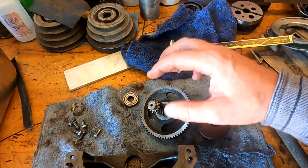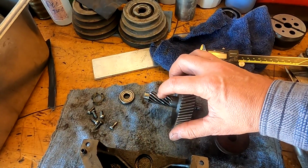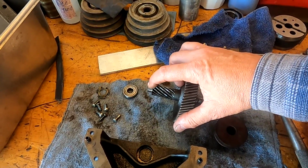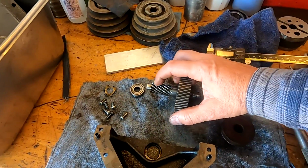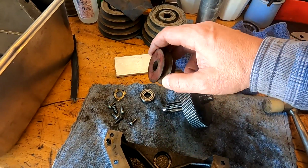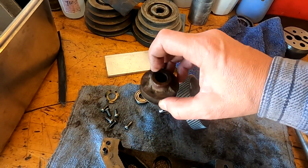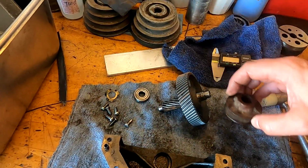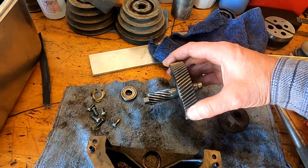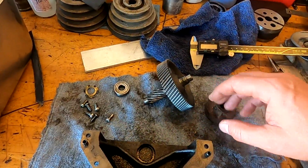Over here, again, this bearing, I popped that off the end of the shaft. This is the shaft right here. I'm going to have to take that down to 5/8, I think it is, which is nice because this end here is 1/2 inch, so that'll be larger. And that's to meet this pulley diameter here, internal bore. Interestingly enough, this doesn't have a key in it, so we're going to have to probably make an indentation on this shaft as well for this to lock onto it. But that's okay. With a little bit of Loctite, once it's locked in, it's not going anywhere.